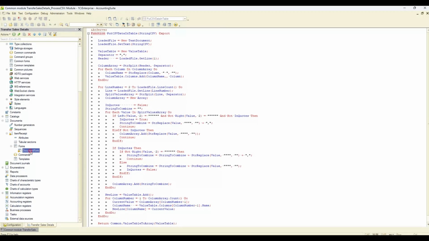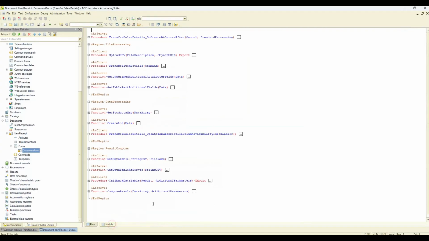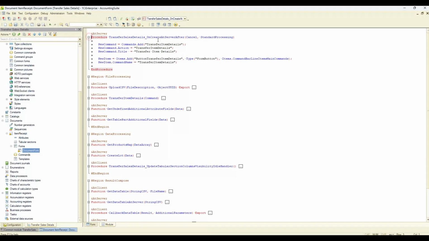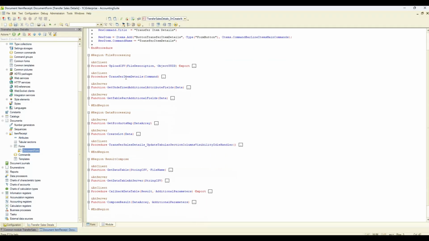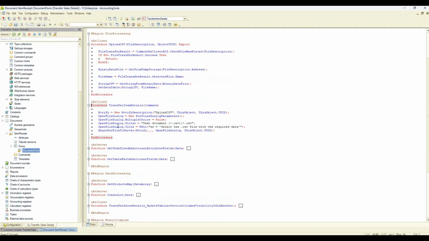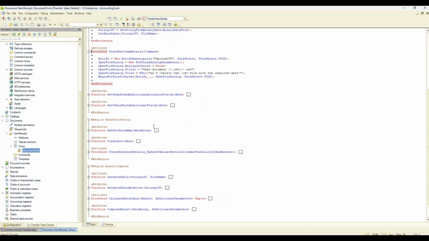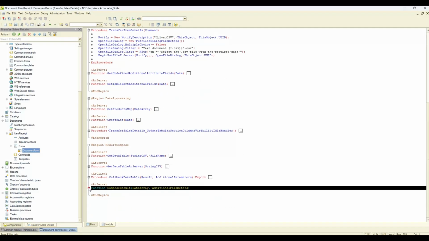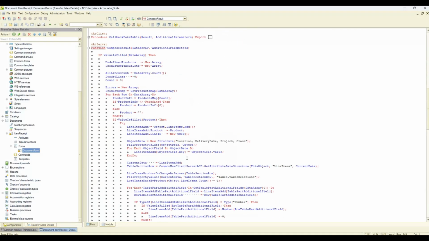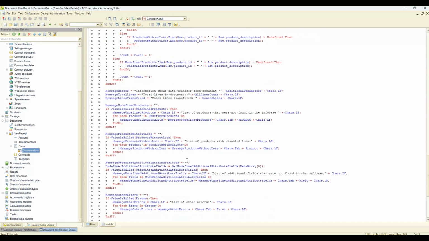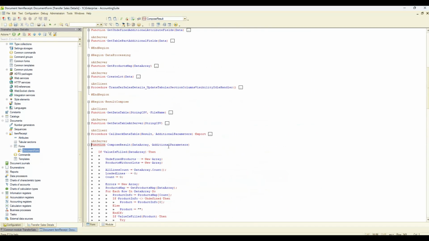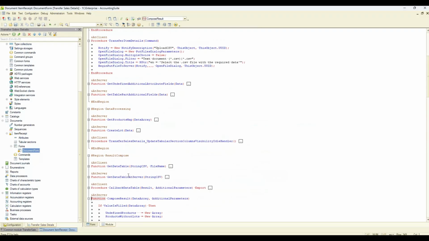We need to use the document form and its module. Here is the onCreated_server procedure that creates the command. Here is the logic for this command. And here is the main procedure compose_result, which fills the data inside the table part of the document. Also pay attention to this procedure, getProductMap.